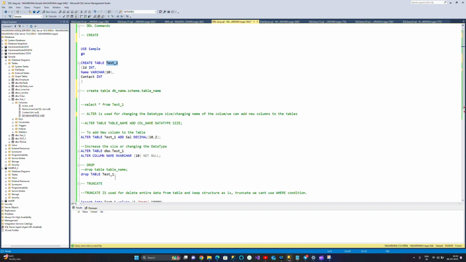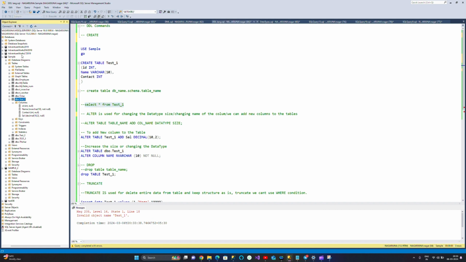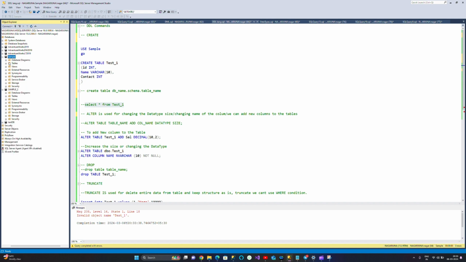I'm just dropping test one here. See, it's dropped. If you query here, it will show the table doesn't exist. See, invalid object name test one. Even if you refresh here, under tables, you can see test one is not there, right?